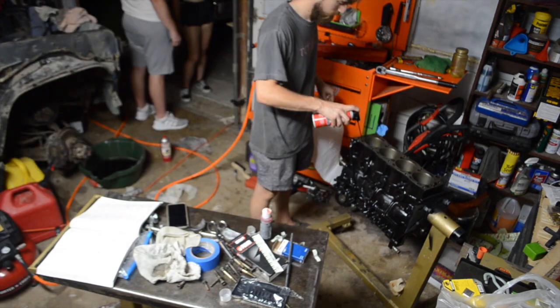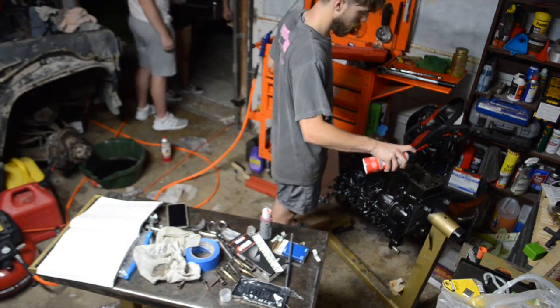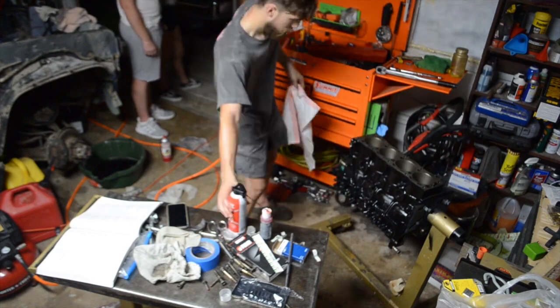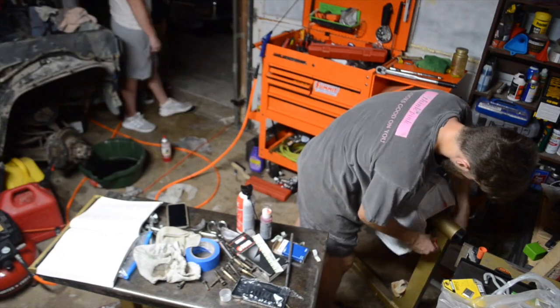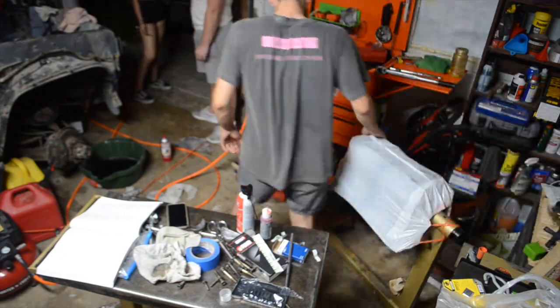Here I'm just going to put a quick coat of oil on everything, make sure I get it in all the galleys, because we knew the motor was going to sit while we waited for pistons and cam bearings. So I made sure everything had a good coat of oil on it, covered it with a trash bag.